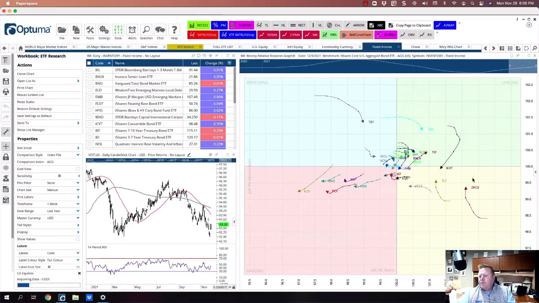And the only way to really try to make something of this bond market, at least for me, has been to go back and forth between owning bonds when they look strong and then shorting them, trying to profit when they're going down, as opposed to just buying and holding bonds. Because, as you may or may not know, when interest rates go up, bonds go down. So the value of your bonds goes down when interest rates go up. When interest rates go down, bonds go up in value.